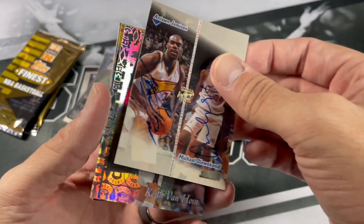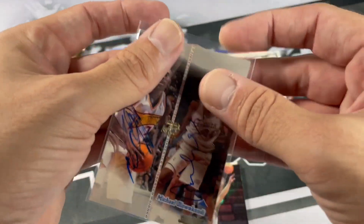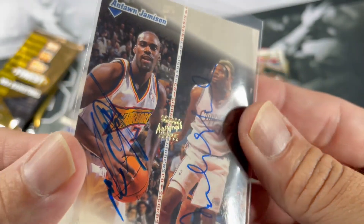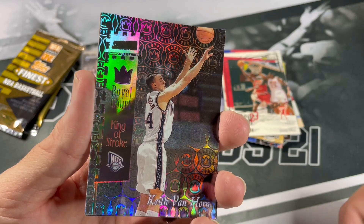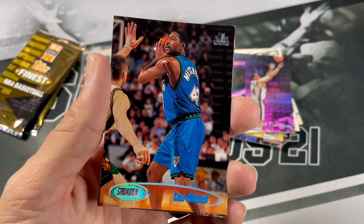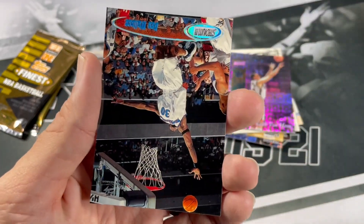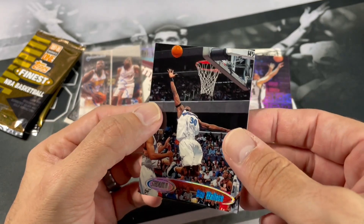Wow. We got Keith Marhorn. I think you can pull a Tim Duncan autograph — dual autograph from these packs. Wow. Certified Autograph Issue. Sweet — I was not expecting that. Keith Marhorn. Daryl Armstrong. Sam Mitchell. Vladimir... this guy? And Ben Wallace. Wow — I'm still speechless about pulling that autograph. Yeah, look at that again one more time real quick. Wow.